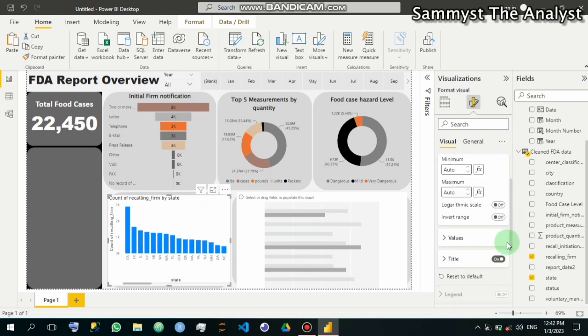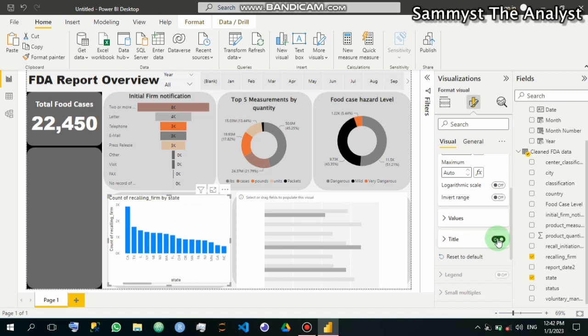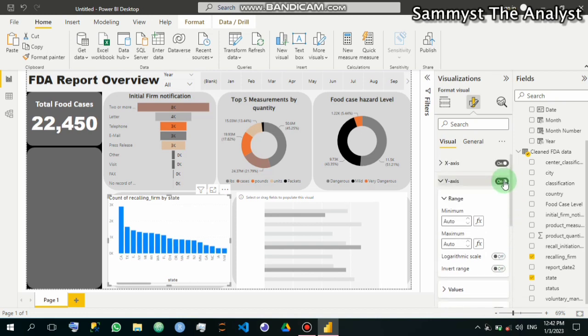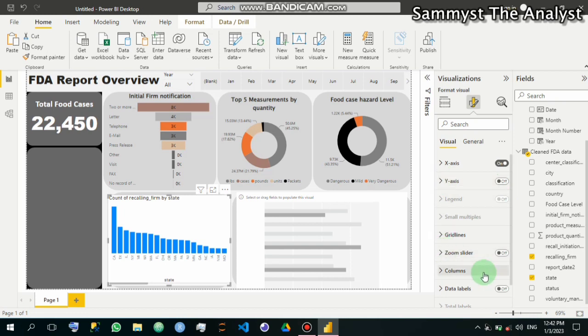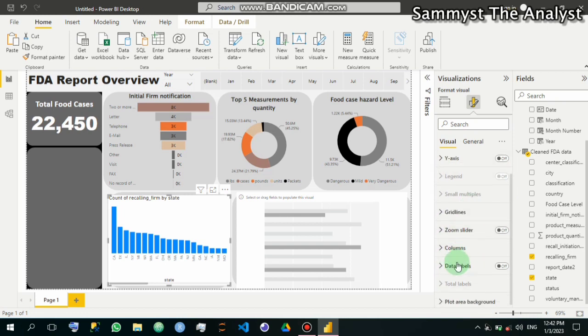But let me turn off the title first, then I turn off the y-axis. Okay, now in turning it off, I have to turn on the data label.